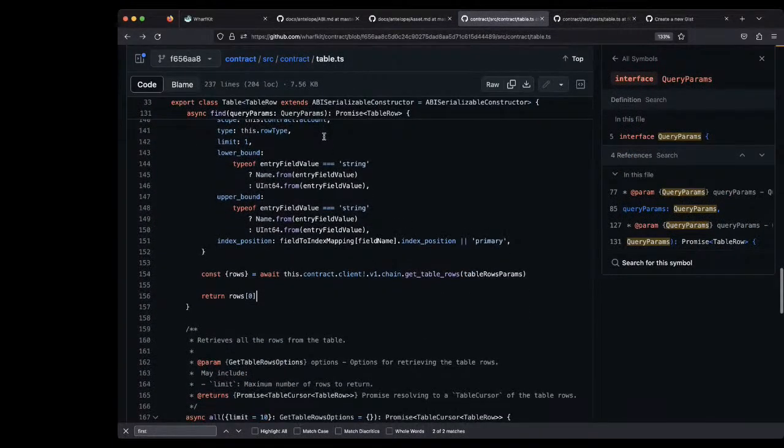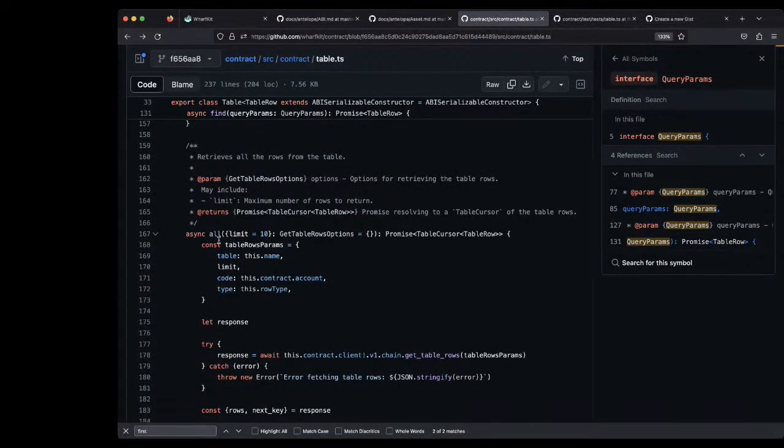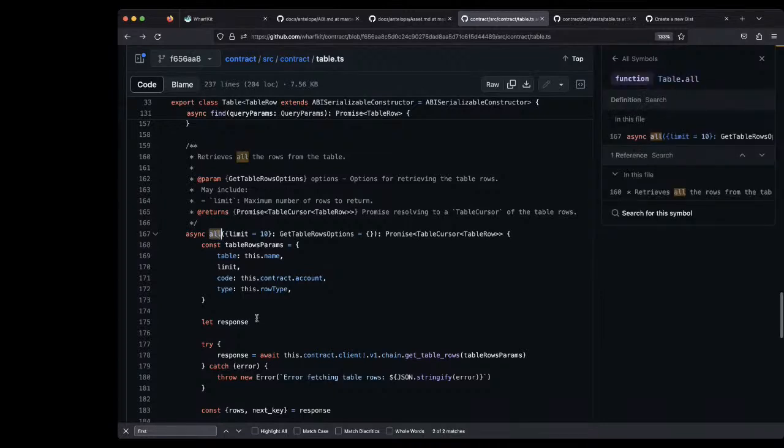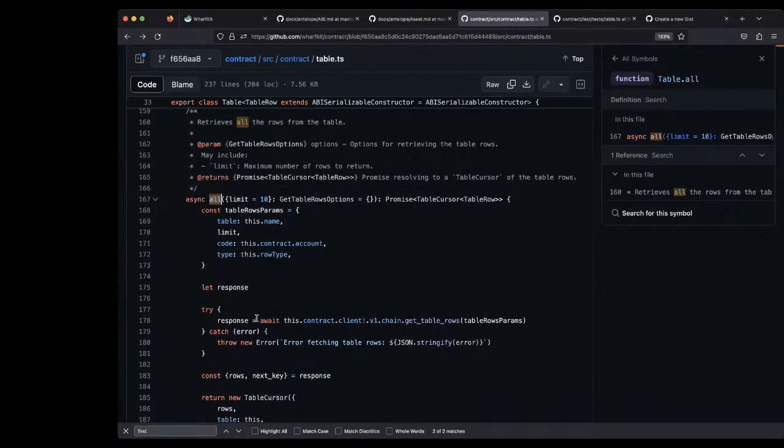So we have where, we have find, and then we also have all. All is the one that's getting renamed. I believe we landed on first is what we're going to call it. And this just returns rows. Like if you had a table with 100 rows, it will use the default sort order.